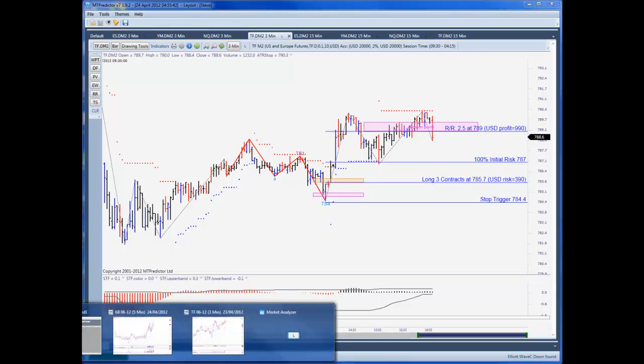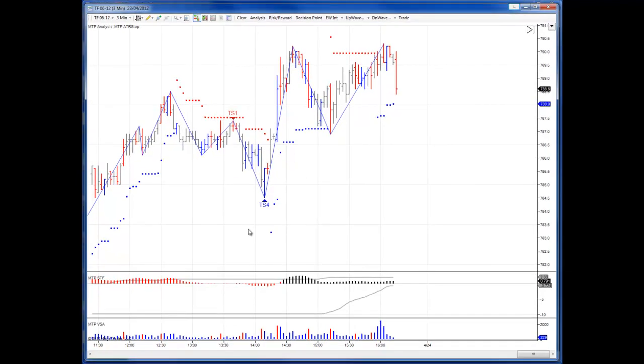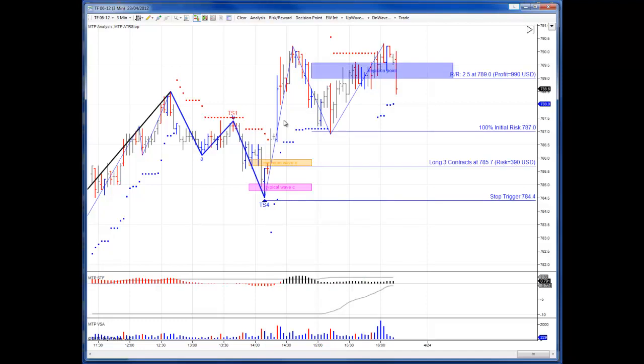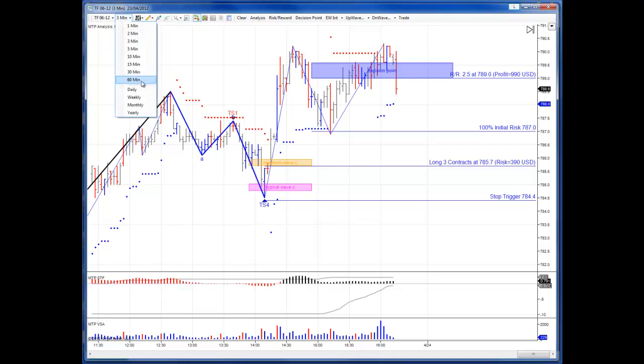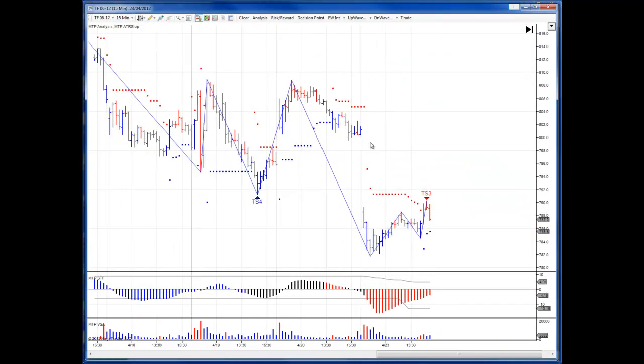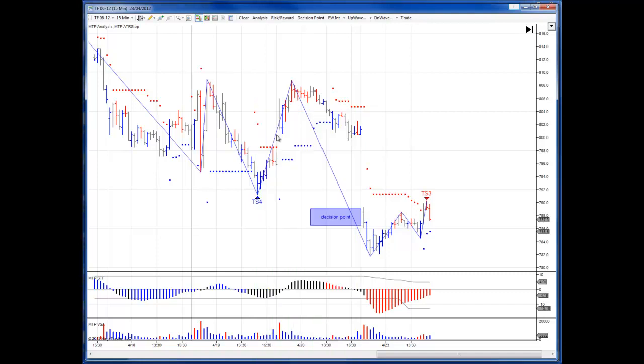Just a last quick look on the NinjaTrader add-ons. There we go, we had exactly the same setup on the Russell Index there. If I put the analysis on, there's our plus 2.5 hour profit. And if I go to the 15-minute chart on the Russell Index, we can put the DPs on again exactly the same way as we do in the end of day software.